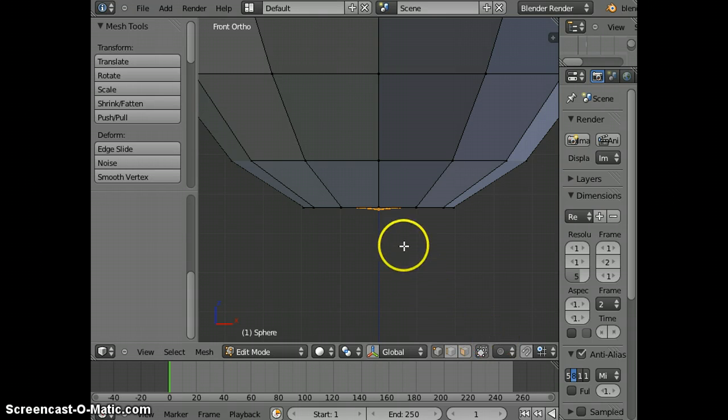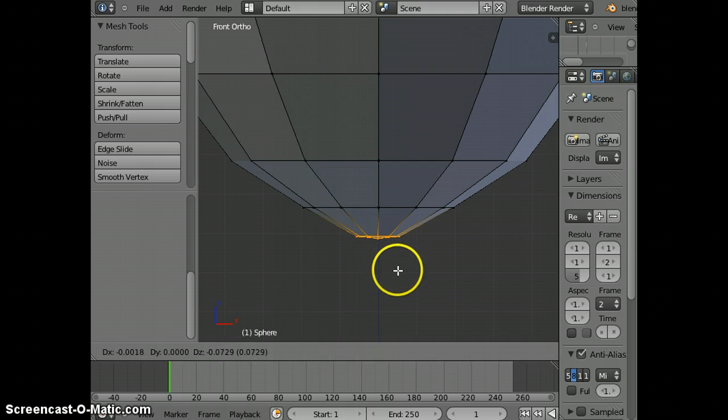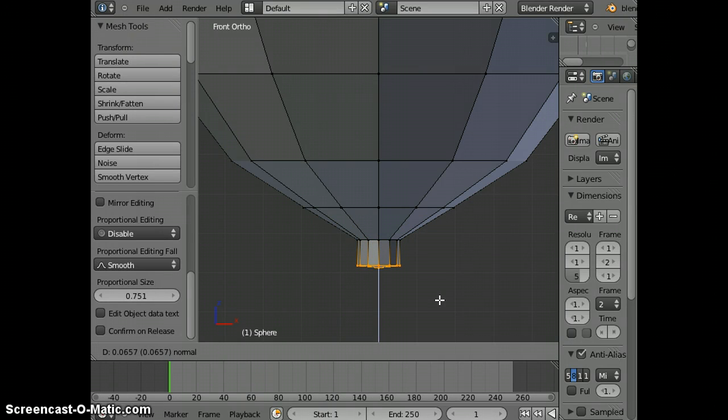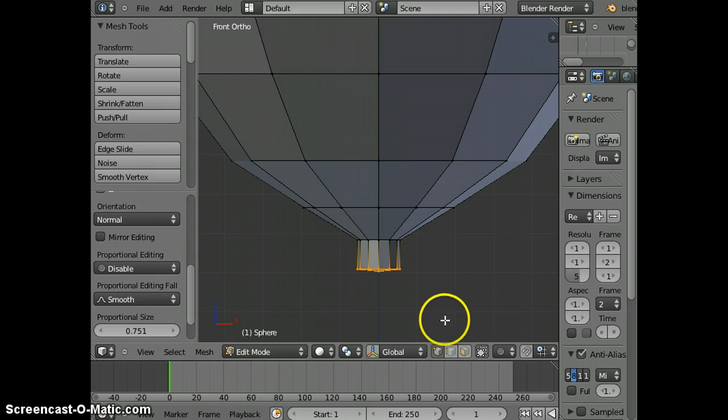Now we want to pull down our object. So go ahead and press G for grab, which will then pull down across our Z axis. If you don't have it turned on, press Z and make sure you have the white line. If not, remember that you can mess up your object by pulling it off the Z axis. But simply pressing Z will put it back onto the Z axis. Pull it down until you get a shape that you like. Then left click. At this point, we will now press E to extrude. And we will now pull down a section which will now become our knot. Let's now zoom in on this particular section of our balloon.